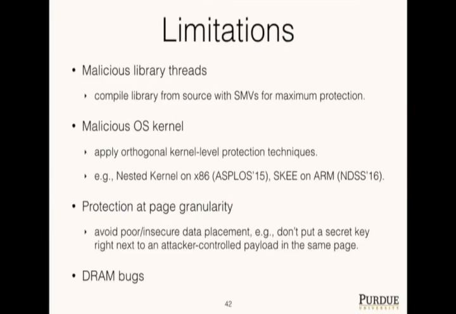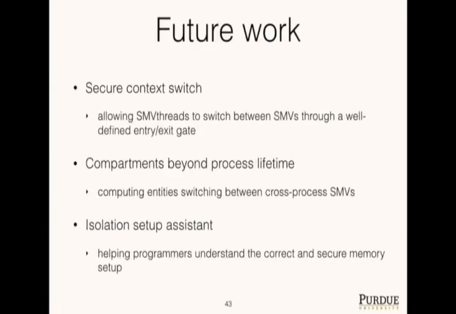And finally, SMVs cannot guard systems with hardware bugs. They will affect the correctness of the page table bits. We have some interesting ideas for our ongoing work. Just to name a few, we envision a secure context switch mechanism that allows SMV threads to securely switch between different SMVs. Such a mechanism will help applications embed a privileged component into an underprivileged one in the same process space to isolate the memory views.